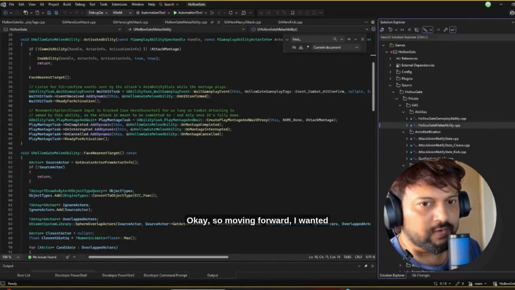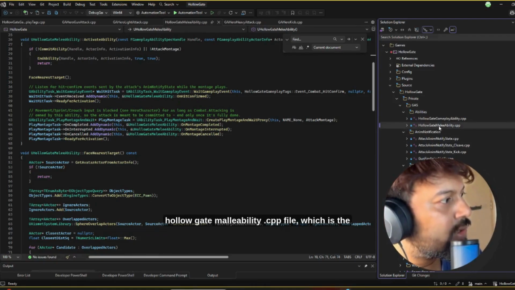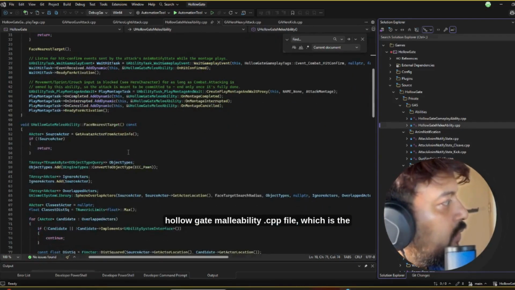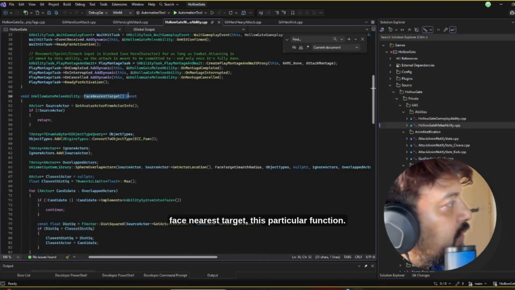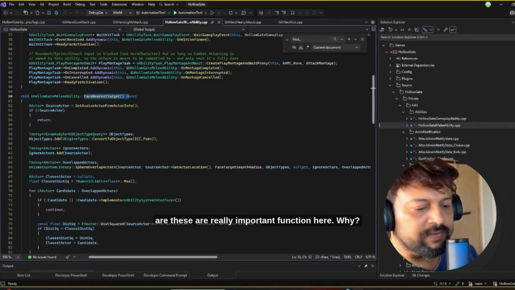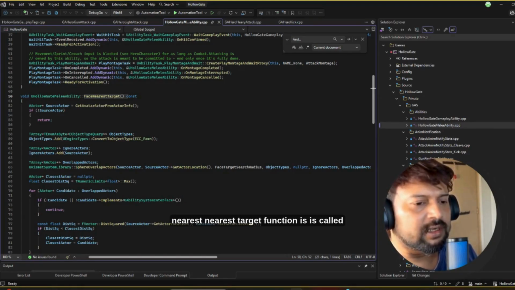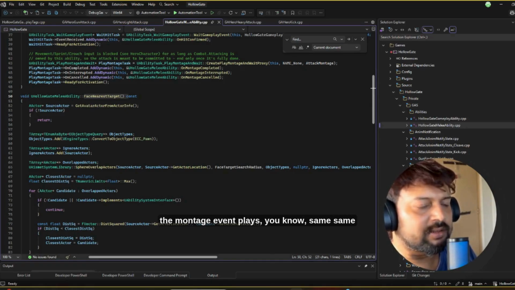Okay, so moving forward, I wanted to mention one more important thing in the HollowGate melee ability.cpp file, which is the face nearest target function. This is a really important function. Why? Because the face nearest target function is called at the very start of every melee ability, before the montage even plays.